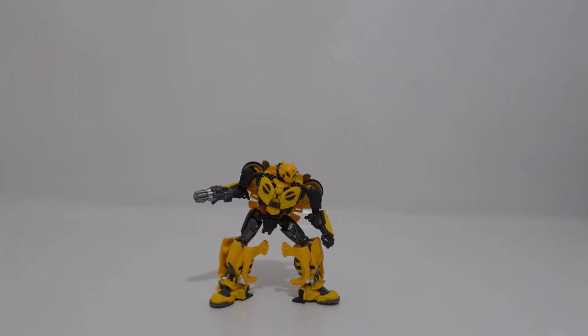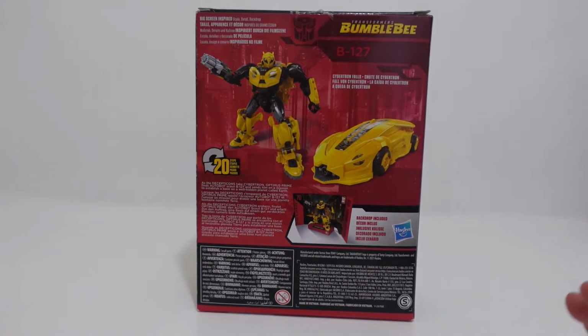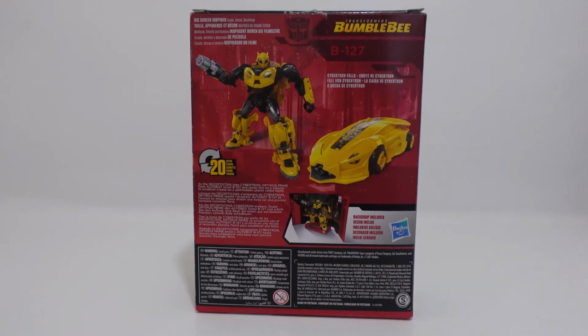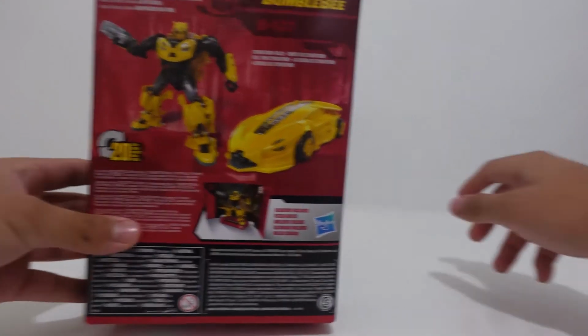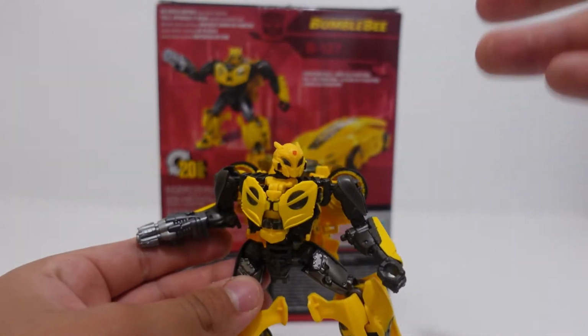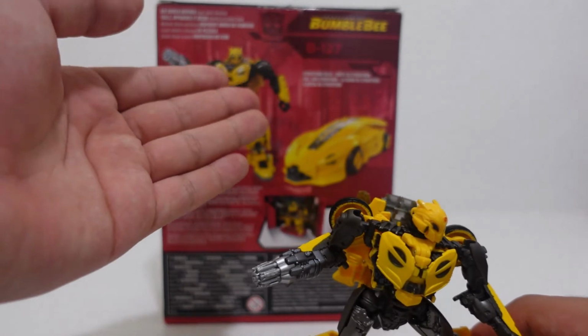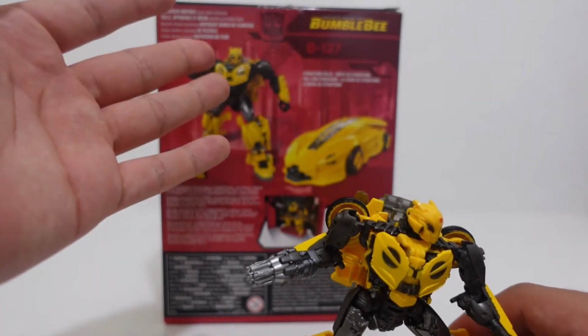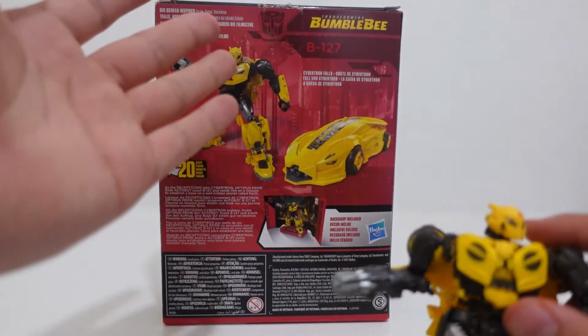Right before the transformation segment, there is one thing I need to point out. If you bought this figure on Hasbro Pulse or on Target, or anywhere, I don't know if you remember that the product shots displaying this figure did not look like this, but more looked like this. The product shots online did not show this painted Bumblebee, but showed this version and not like this.